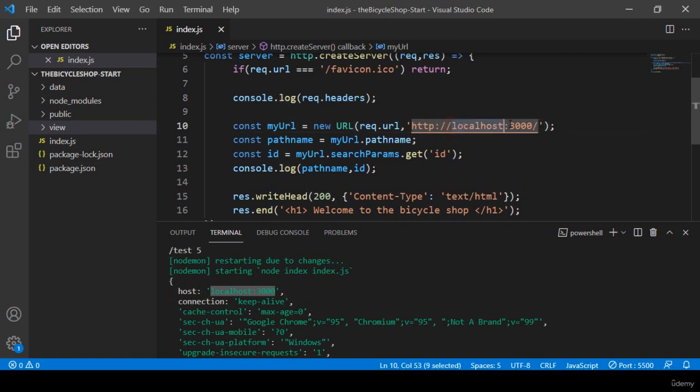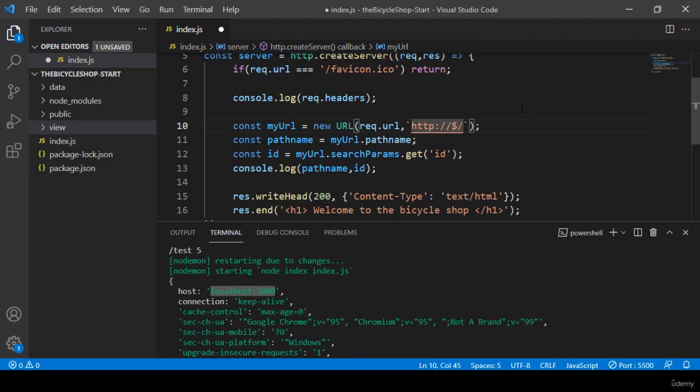So now I want to change this part. I want to load our host. So that is the host: first of all it will be the request, then the headers, and then the host, right? Simple work. Now I want to first add a dollar sign. Also, to use it better, I want to use a backtick, because that is our string value. So a backtick started, and also a backtick ended.